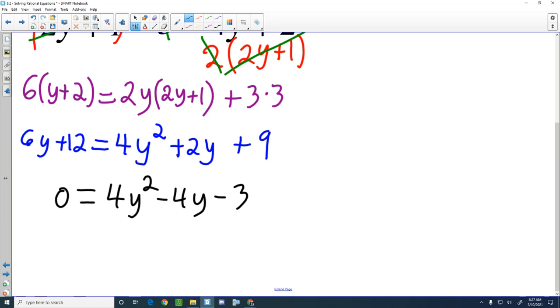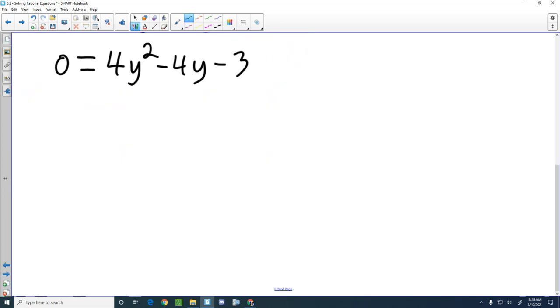And then we factor. Uh-oh, a isn't equal to 1. That means we have to use 5-step factoring. You want to go through that again? Yes, Mr. Wojcik. Yes. It's a skill you should be able to do, no problem. 4 times negative 3 is negative 12. Are there two numbers that multiply to negative 12 and add to negative 4? Where are they? Correct. Negative 6, positive 2.